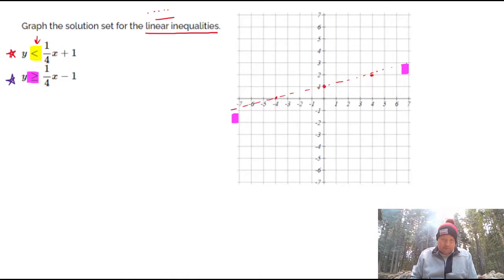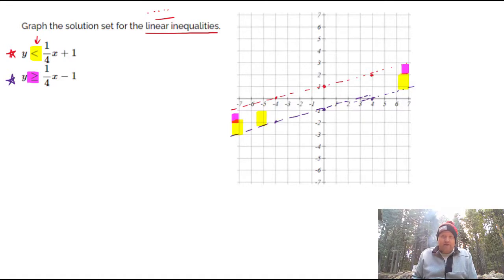Because on the blue one, it's going to be shaded on the top. The blue one starts at down 1, and it also has a slope of 1/4. So these lines are parallel. They have the same slope. They have different y-intercepts. And this one gets shaded above. I kind of missed my x-intercept there. But this one gets shaded above because it's greater than, and that means we're shading here.